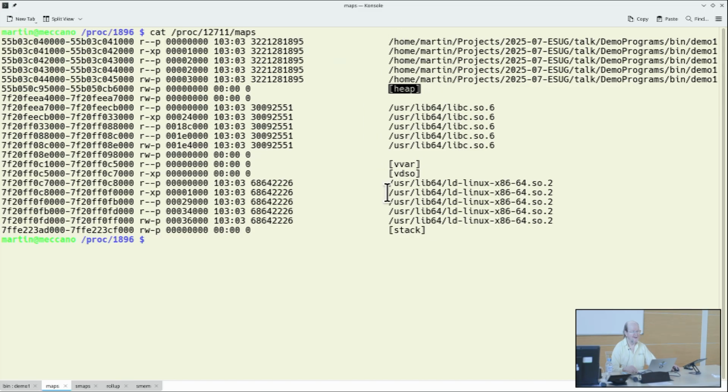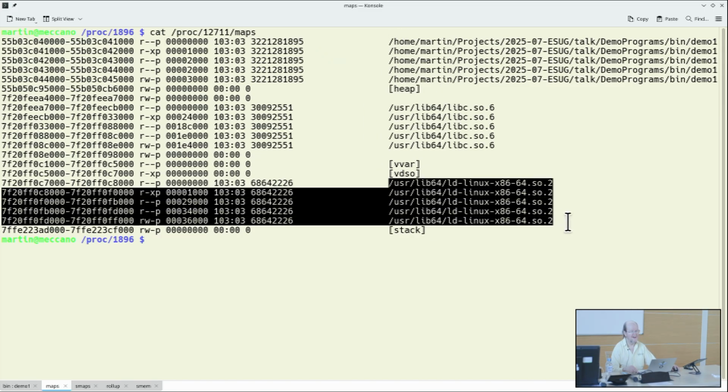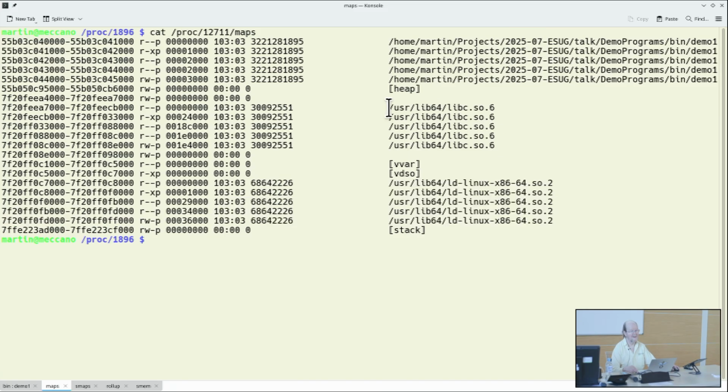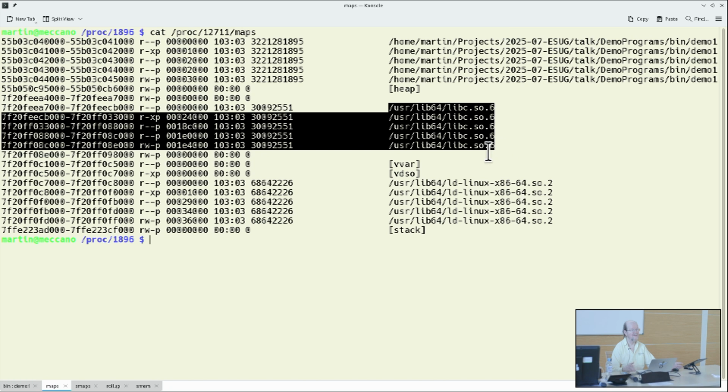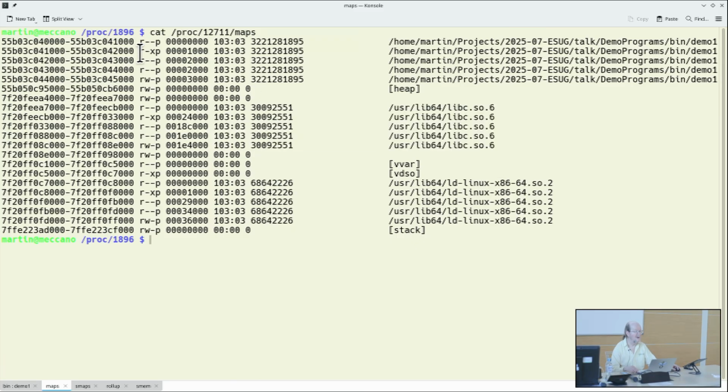And here you've got 2 libraries that are loaded. We've got the dynamic loader itself, we've got the C runtime library, and we've got our program. In this case, there happen to be 5 mappings for every one. We've got 1 for each that is readable and executable. We've got 1 that is read-write.